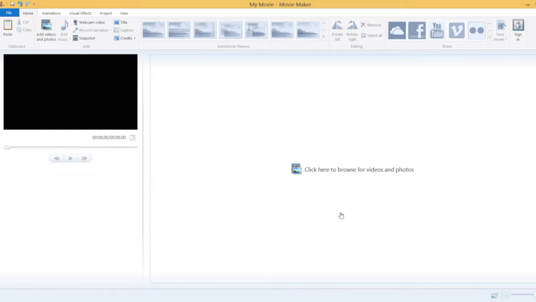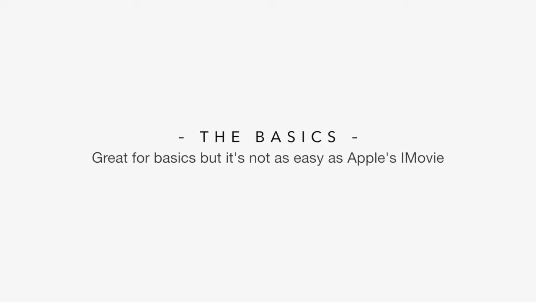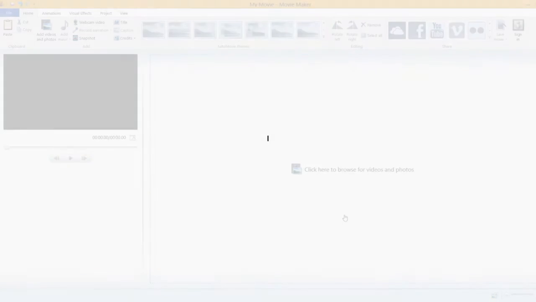For example, it's way too complicated to add B-roll to overlay to your edits. For this reason, I really recommend that if you want to use these techniques, such as adding B-roll, that you consider converting to Apple and iMovie for your editing as soon as you can. That said, if you are familiar with the commands on your PC, you'll find that basic edits with Movie Maker can be fairly straightforward for you.